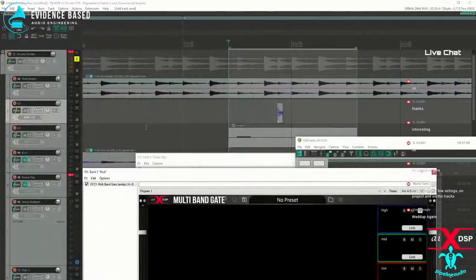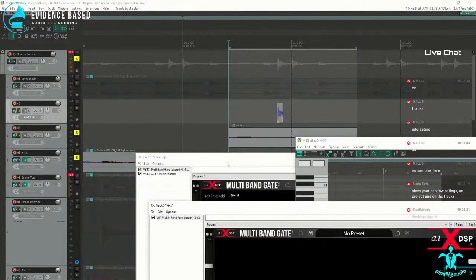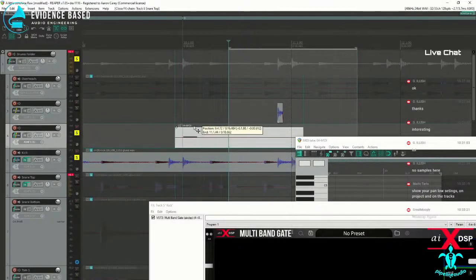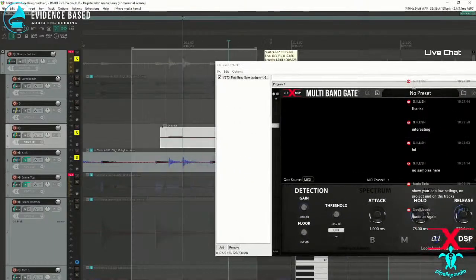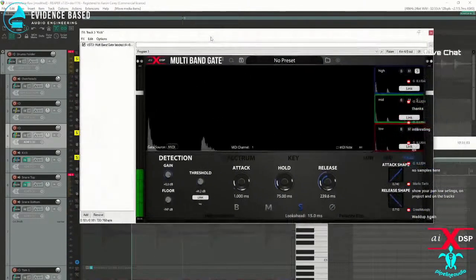Okay, let's solo this guy, solo that guy, close this. So let's say I want to open it on that kick drum. And again, you're probably going to have this on a grid later on if you've been editing the hell out of everything. Let's loop this. And what do we have? Which note do we have? A MIDI note.